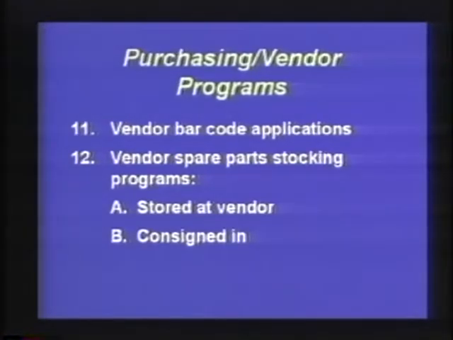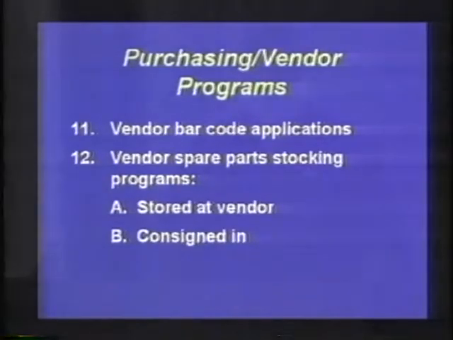There has been a big evolution in the supply industry relative to vendor stocking. More and more suppliers are moving toward the capability of storing material for you, whether it's internal or at their facility, to try and develop what we call single tier or vertical integration between the supply base and yourself.